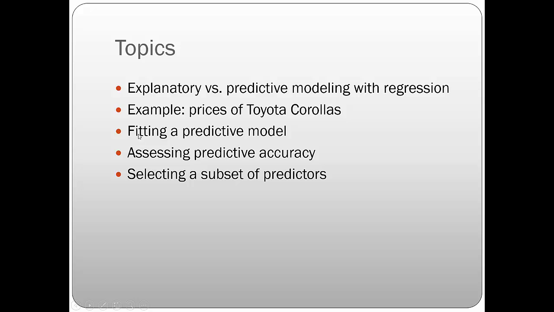Now we're going to look at how to fit a predictive model, how to assess the model accuracy, and then how to select important variables, because data sets sometimes will have lots of predictive variables, X variables, and we want to select a subset of those X variables because more variables will make the model more complex, and more complex models are difficult to maintain and use. So these are the topics that we're going to be discussing.